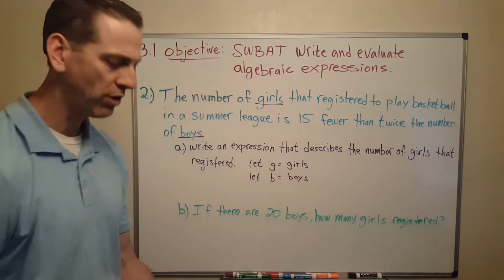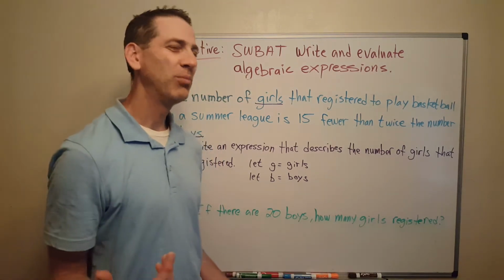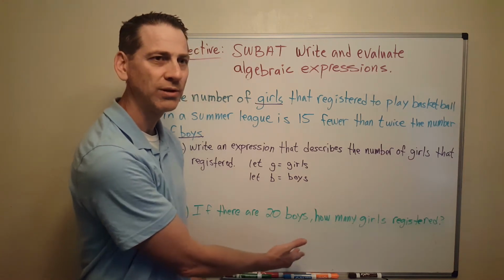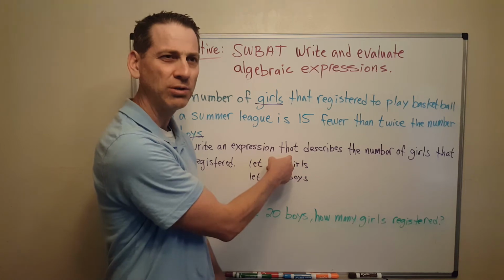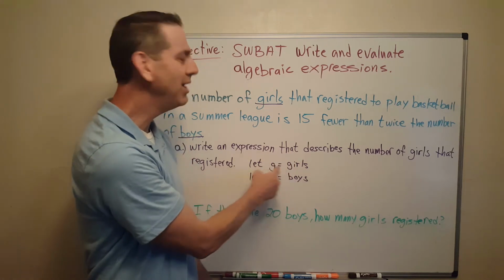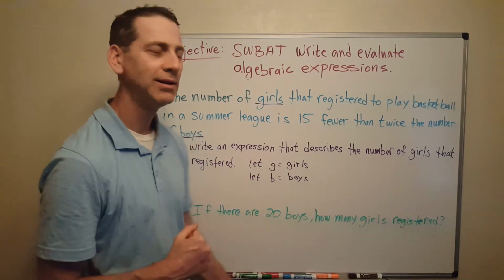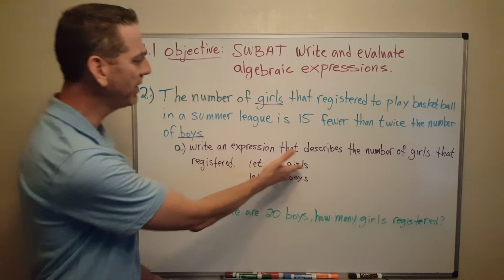Again, just my personal preference. You could use X and Y if you want, but the problem with that is that when you get down to the final solution and you get X equals something, you're like, okay, what was X again? Then you have to go back here and figure out what X was. Whereas if you get G equals a number, oh, that's the number of girls, right? So choose your variables wisely. All right, so there's my two variables.